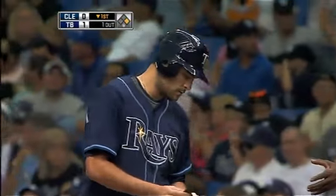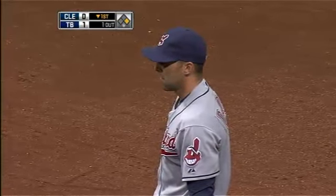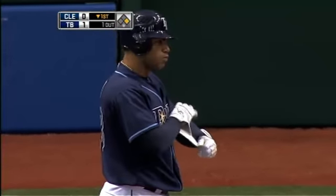What you try to do with the runner at first base is make the first baseman feel that that's not where you really want to bunt. I know Handy hasn't really done that here in the American League other than perhaps a World Series, but you've got to make the first baseman feel the ball for that very reason.